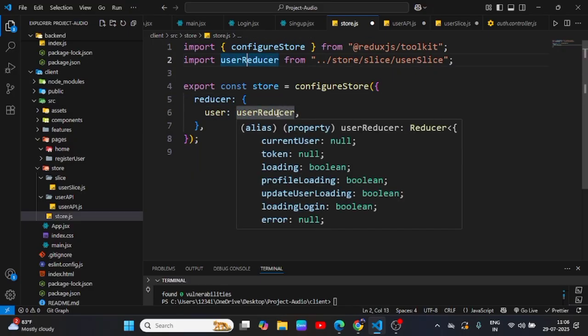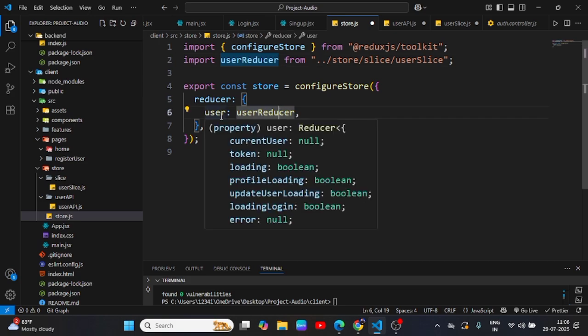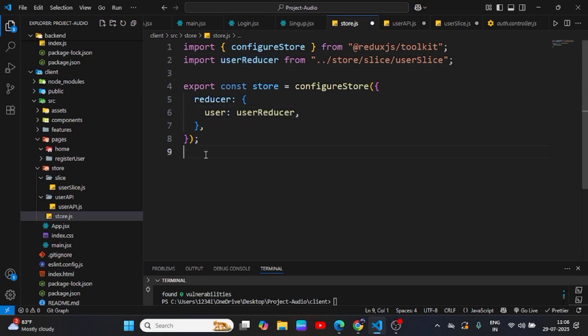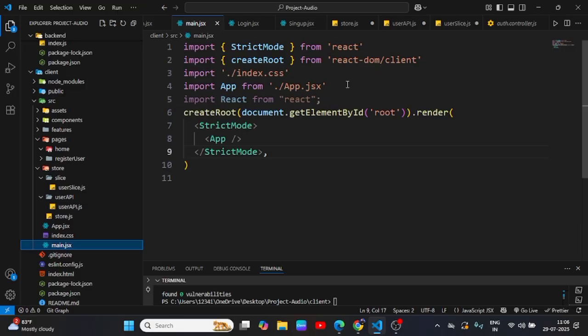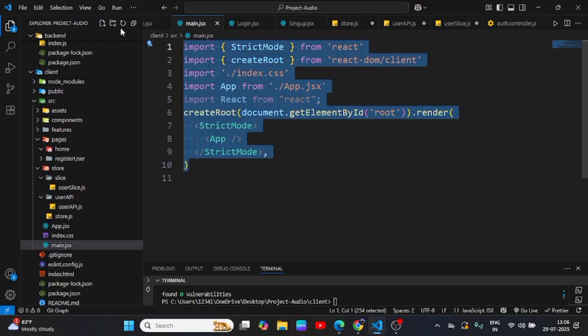This is userReducer, and I assign it as user. Then I have to handle it in the index file. You can see here I'm not handling any store yet, but now I'm going to handle it.